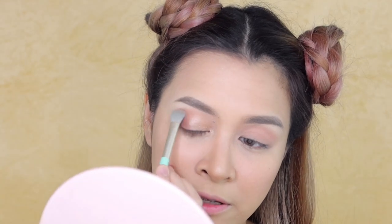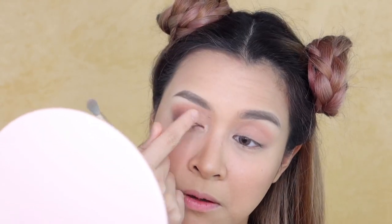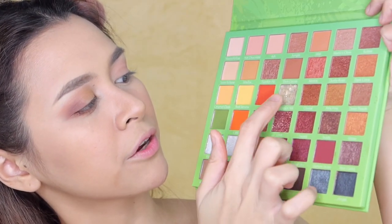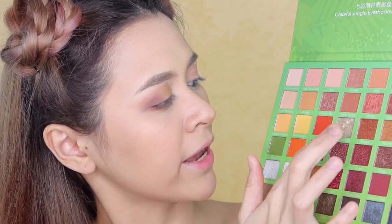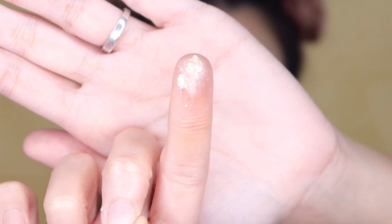Sorry guys if it bothers you that I'm using my hands for the shimmer — I'm not used to using brushes when it comes to shimmery eyeshadows, or I don't really know how. But my fingers work for me, so whatever works for you guys, just do it. The shimmer is medyo flop, but oh well. Using a blending brush, I'll blend out the orangey eyeshadow to combine everything. Now with the Kanlen eyeshadow, I'm very, very curious about this espresso hot glitter shade and want to try it on my lid.